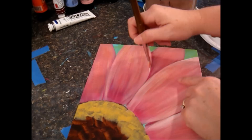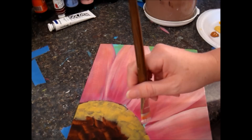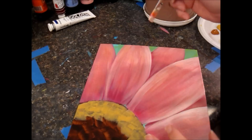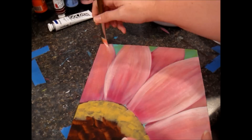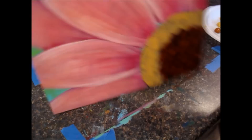I'm going to pick up some more of that creamy white and go back over right here — this is going to be probably one of my brightest areas. These two petals are probably going to be your focal point area; they're the most prominent ones. Sometimes when I'm painting I'll give a little bit more detail to one little area — that helps draw your eye in and makes it more interesting. The background might be a little bit fuzzier, a little less defined. That way I'm kind of controlling where you're looking.